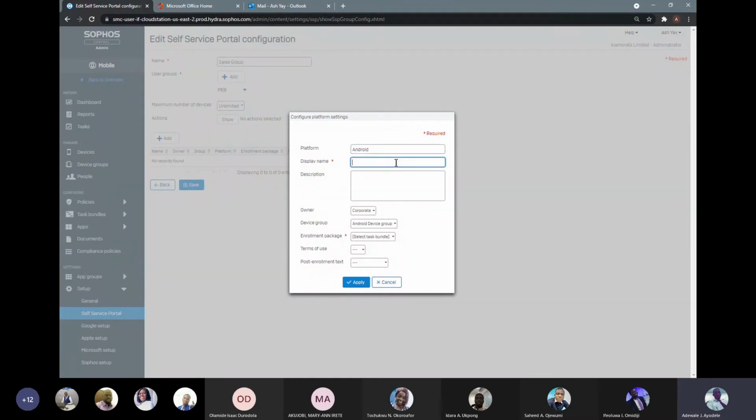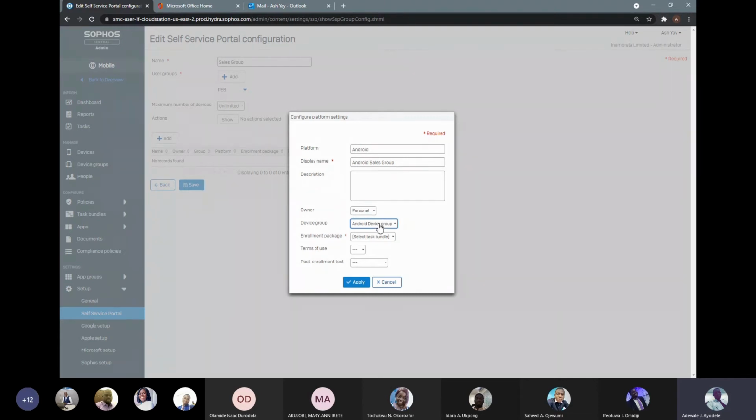I will give it a display name. Let me give it a display name, Android sales group. So once that has been done, I can give a description. If it's corporate owned or personal owned, I can determine. So it's personal.